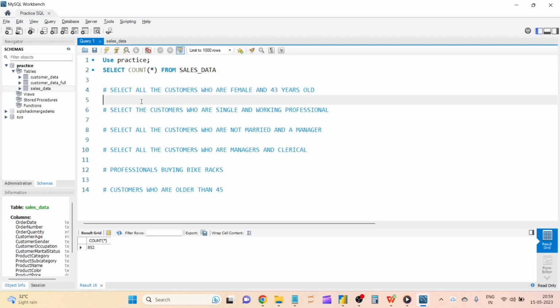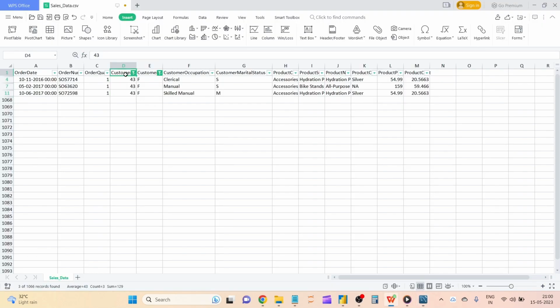So let's move on to SQL, and here what I'm going to write is select all from the sales data where the customer gender, let me just copy paste it from here.